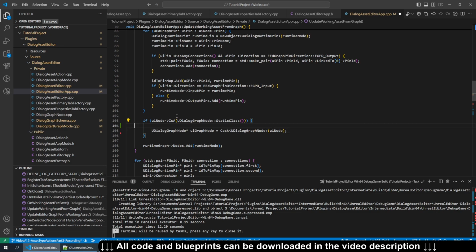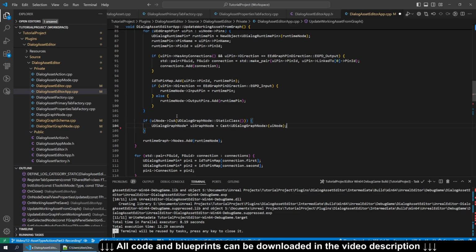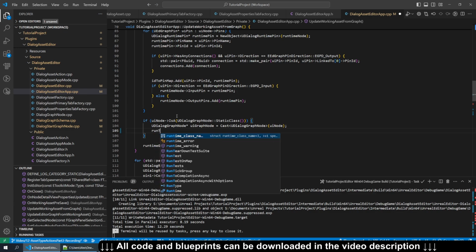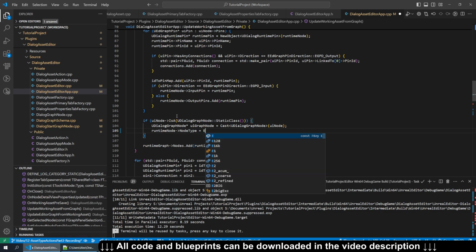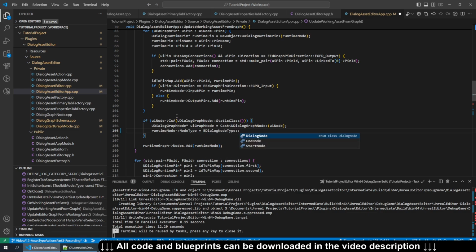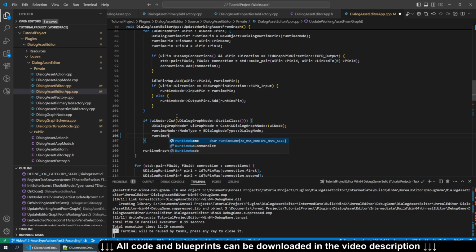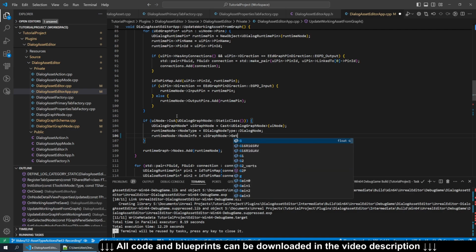So UDialogGraphNode, UIGraphNode. And now we're going to set the node type. So RuntimeNode, NodeType, and we'll set it to EDialogNodeType, DialogNode. And then RuntimeNode, NodeInfo. And here we'll say UIGraphNode, GetNodeInfo.